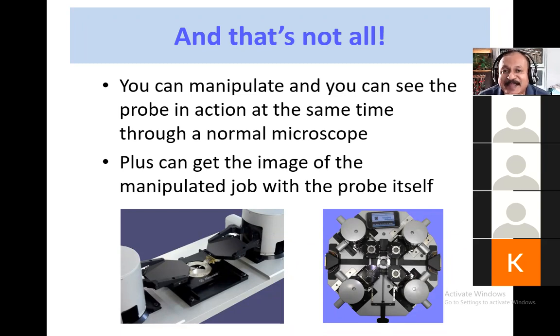Okay. Then there is more interest now when I tell you that in this particular image, you can see that there are four probes working together. One probe is doing something, another probe is doing something else, the third probe is again doing a different job, and the fourth one is taking the image of everything. Is it right? Very interesting.